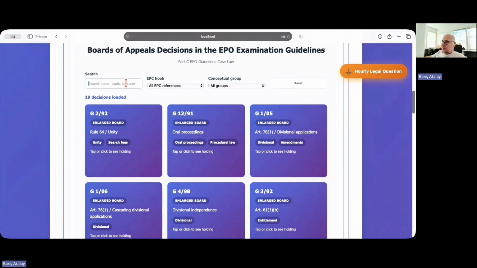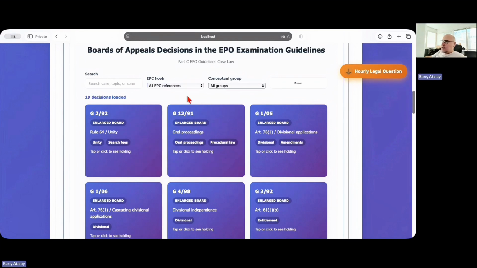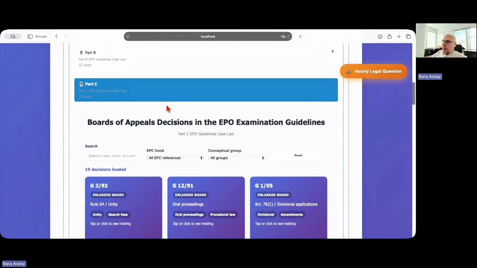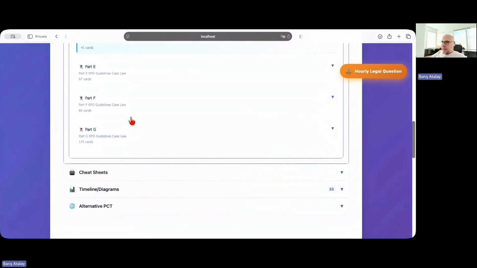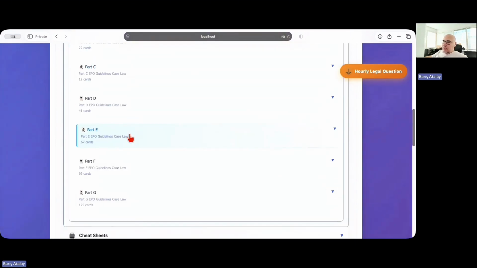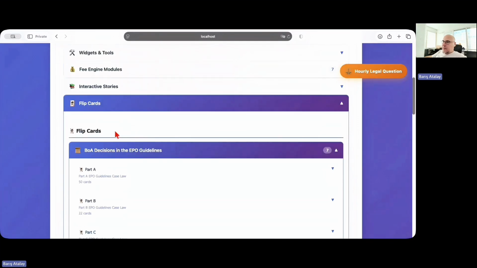So you can just filter out cases in here by provision, and this is just for Part C, but you can do this kind of filtering in all the EPO guidelines parts from A to G for now. Okay, this was Flipcards, and what is next?